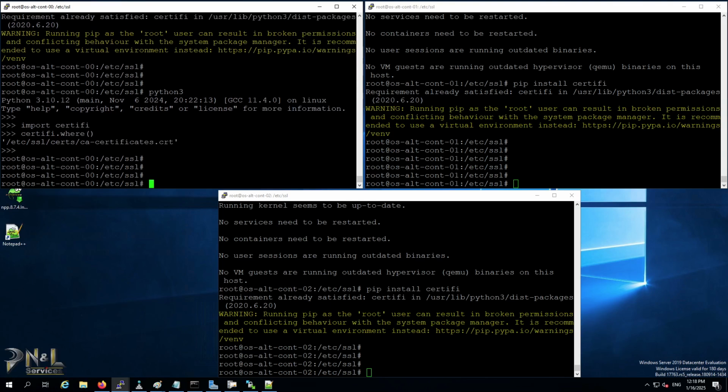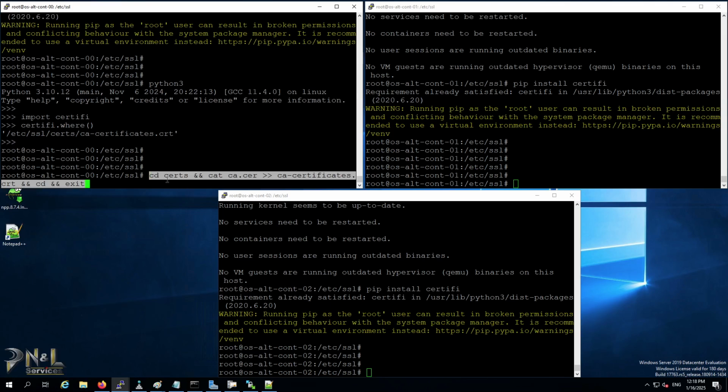So now what we're going to do is add the CA file to the ca-certificates.crt. We're going to do that on our controller nodes. So we're going to cd into the certs directory, as you can see here, /etc/certs/ca-certificates.crt. Then we don't want to exit.